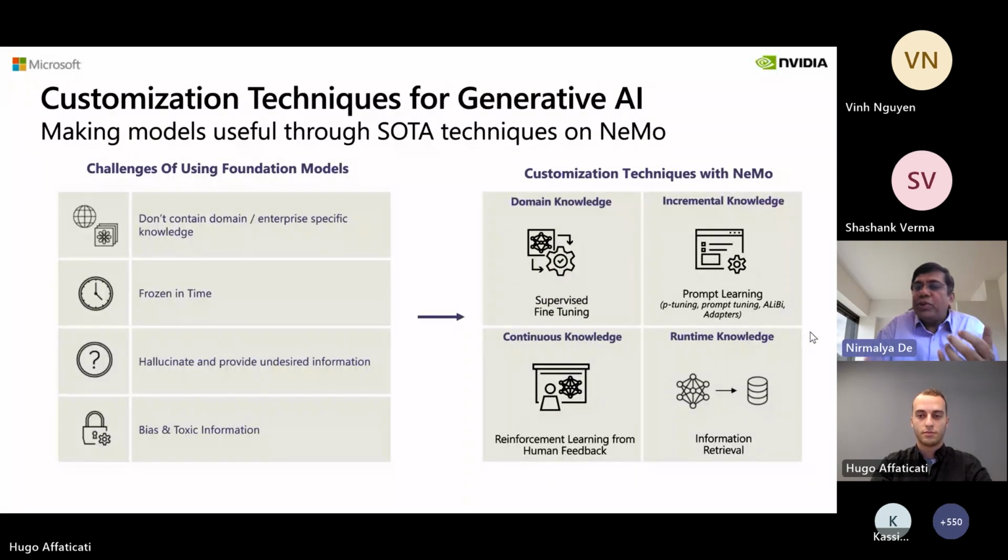Okay, but the frozen model, as we talked about, is only as good as when it was built. But time changes, and you need to feed the model with your data. There are various ways to feed data into the model. One is, of course, supervised fine-tuning. We provide that technique in the container. One is instruction tuning.